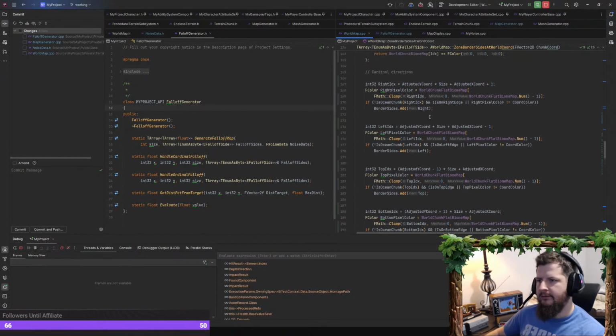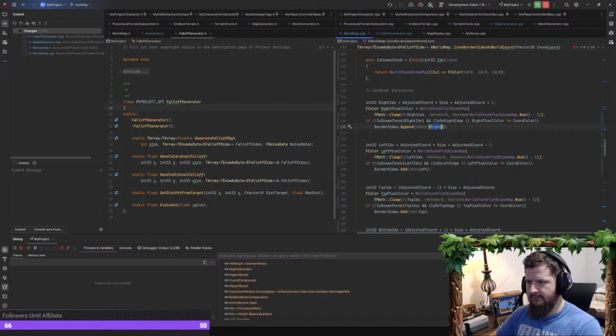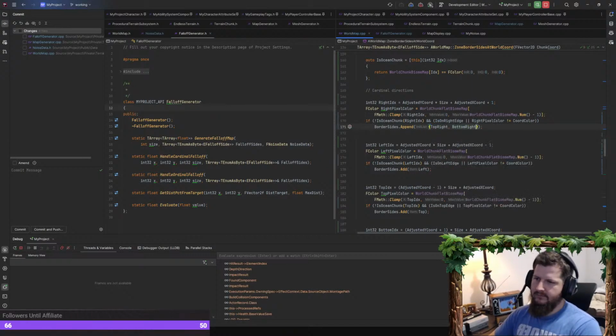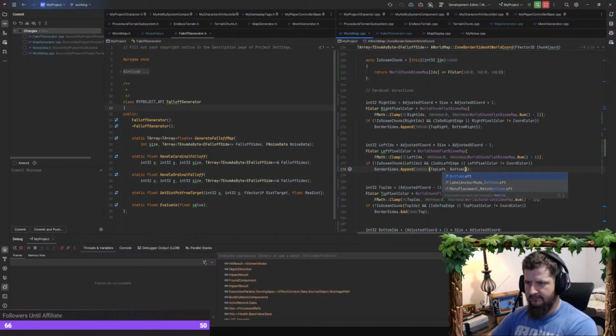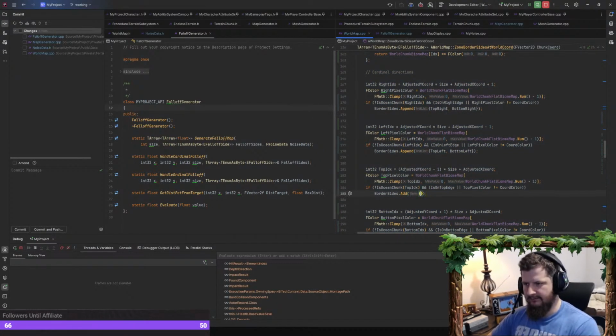Let me do an append here, and rather than right, top right, bottom right. That way we only have the ordinal directions, the exclusion works a lot better, and I don't need to transform anything. So this is left, so this will be top left, bottom left. So I'm working with quadrants, not sides.